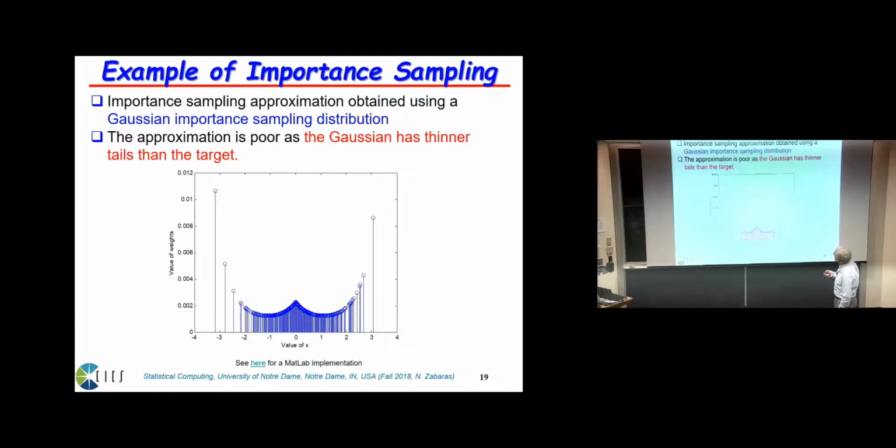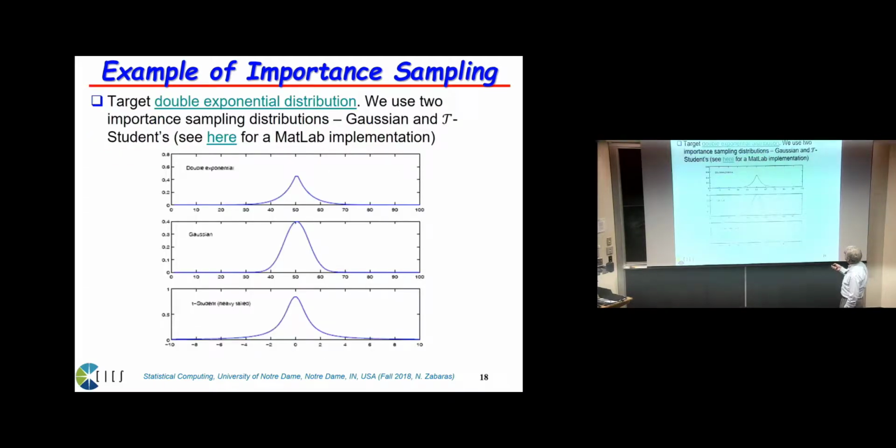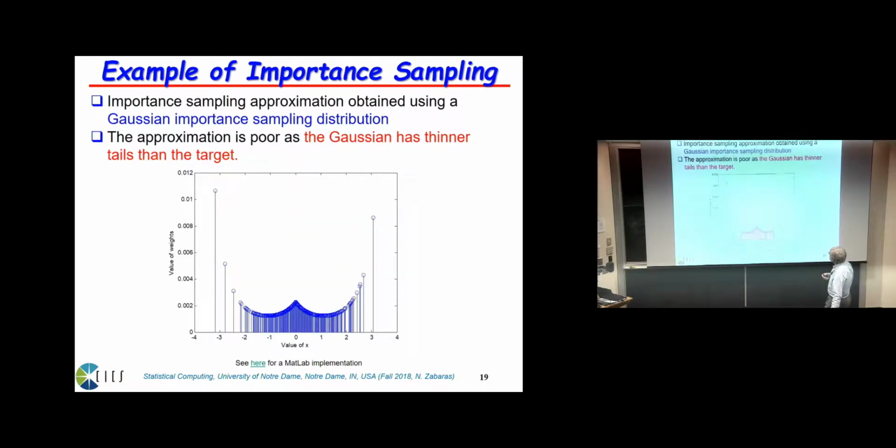Basically, so you remember, this is the distribution we want to sample, right? So in one case, we're going to be sampling through a Gaussian in my importance sampling, the other one through a student t. So obviously, you expect that when you get the sample representation of this double exponential, you get lots of samples in the center and fewer samples towards the tails. And look what happens. So lots of samples in the tails look wrong.